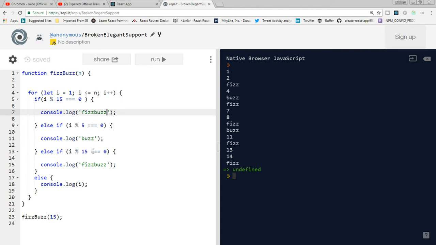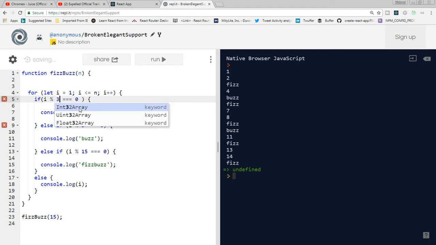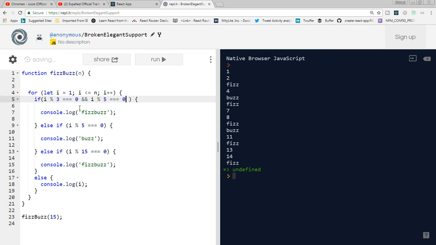But great question. Moving back to Fizzbuzz, let's go ahead and refresh. We want to move the I modulus 15 up here because we're going to hit that condition first, and then we can go through everything else before we ignore everything. So you can put I modulus 15 to console Fizzbuzz, but that's not as clear as it could be. We're going to say if I modulus 3 equals 0 and, ampersand, which means and, I modulus 5 equals 0, or I divided by 5 gives you a remainder of 0, then print console Fizzbuzz.